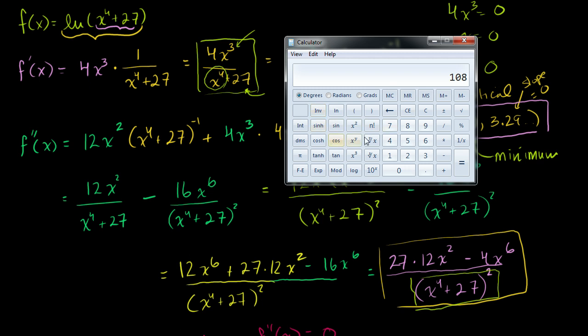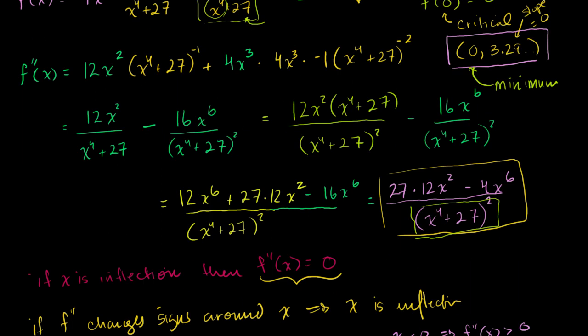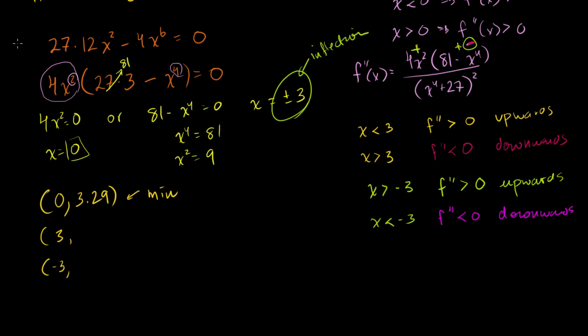And then we want to take the natural log of it. So let's just say 4.7, just to get a rough idea. That's true whether we do positive or negative 3, because we took it to the fourth power. So it's 4.7. These are both inflection points. And we should be ready to graph it.